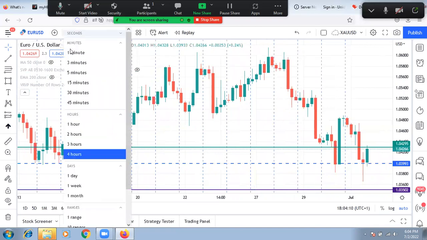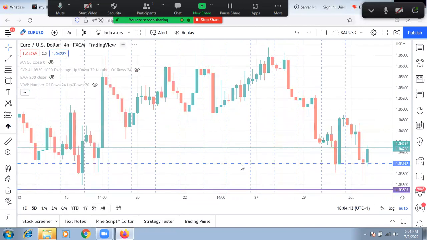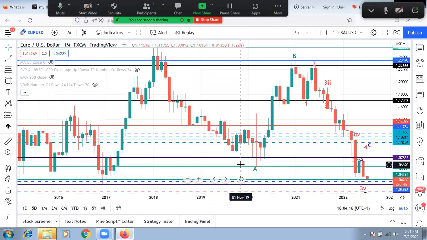So let me switch back to the monthly. The monthly time frame will make you see in the bigger picture what the structure is doing. But the monthly time frame will not help you with entries. It will never help you with entry. It can only reassure you of the direction of the trade and what the trade is doing, and you can see probably some levels that the trade might hit before anything happens. That is what you can get from the monthly time frame: the level that the trade might hit before anything happens.